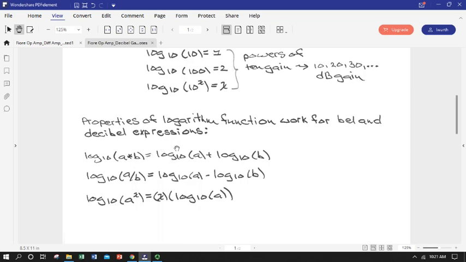But we could also just say, okay, I could just express my first beta on the log scale, take the log of that, multiply by 10 and get a decibel gain, and just add that to the other. So if you're looking at ordinary gains, ratios, you would multiply them for a cascaded amplifier. But if you're expressing those same gains on the decibel scale, you'd add them for a cascaded amplifier.